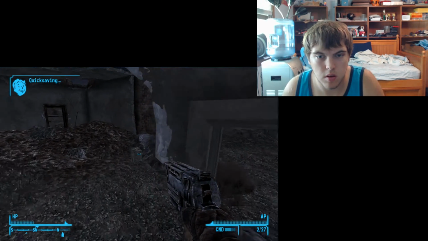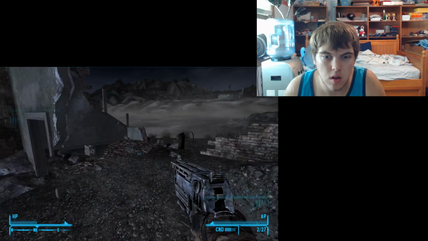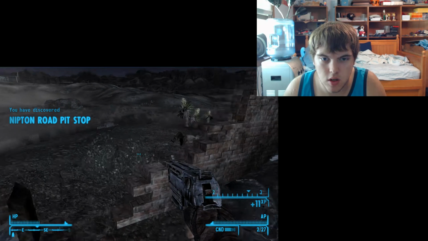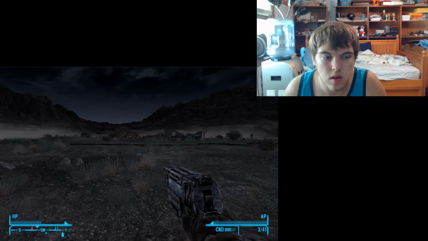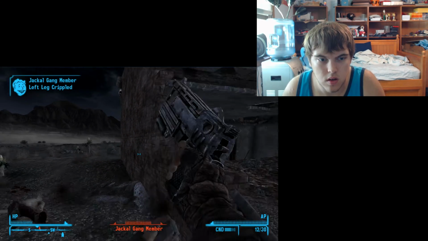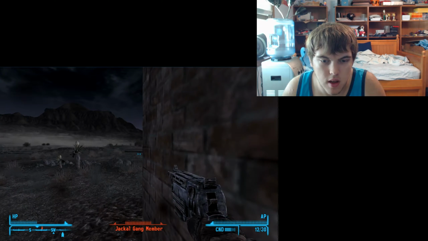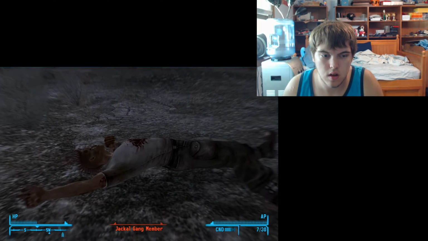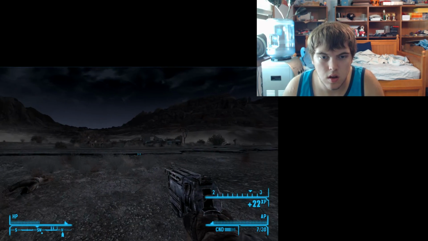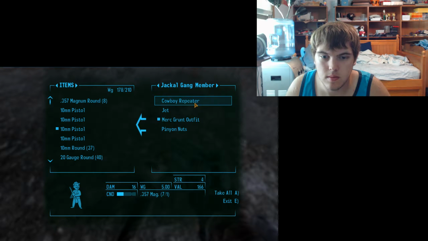Yeah, I probably should save. There we go. Oops. Where'd the other body go? I wanted to loot them all. Oh, here's one of them. Oh, there's another one. So I guess there's three over here, and then that one guy is still over there. He didn't come help his friends when I killed them all. Let's hope there's no more of them. Let's see, what does he have? 357 Magnum and a cowboy repeater.